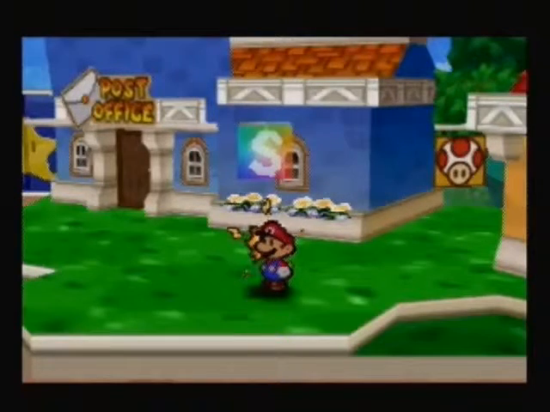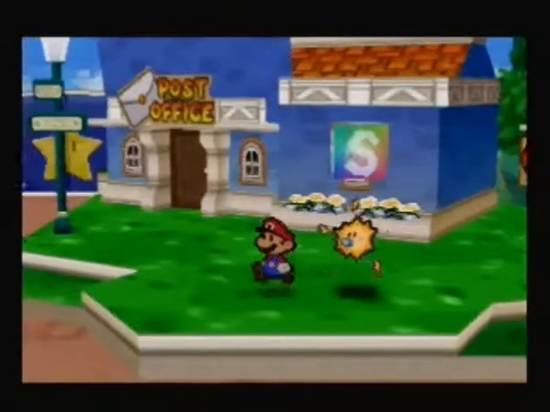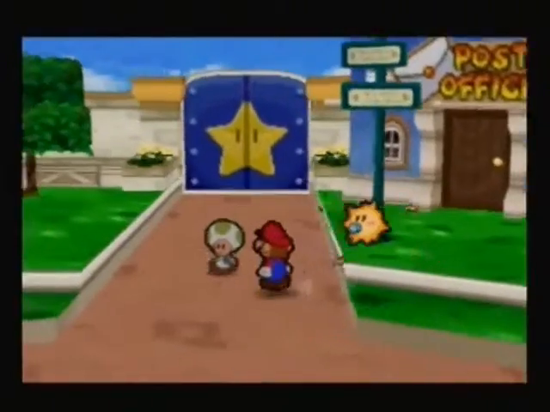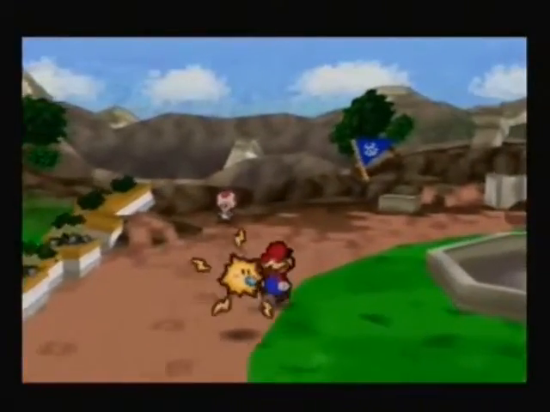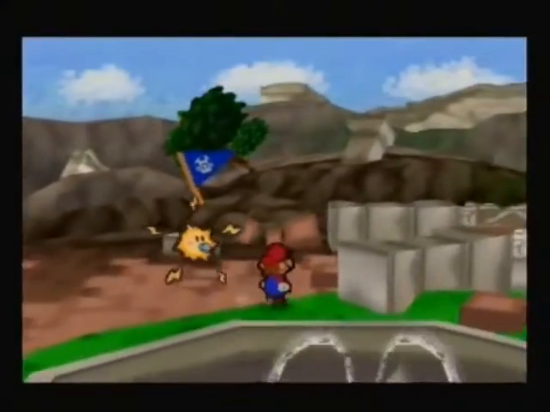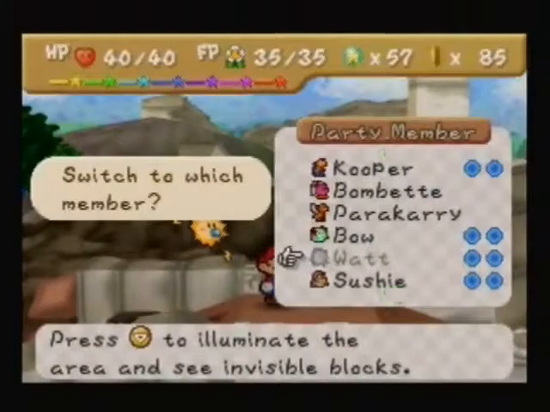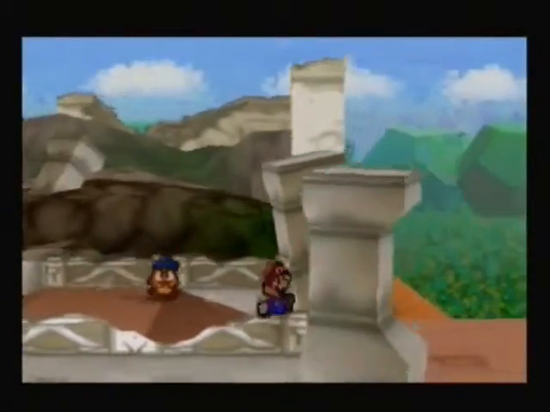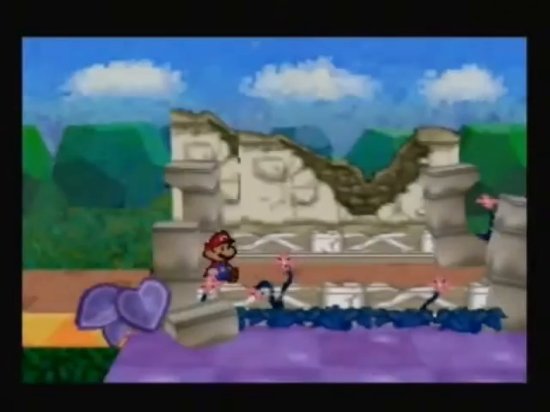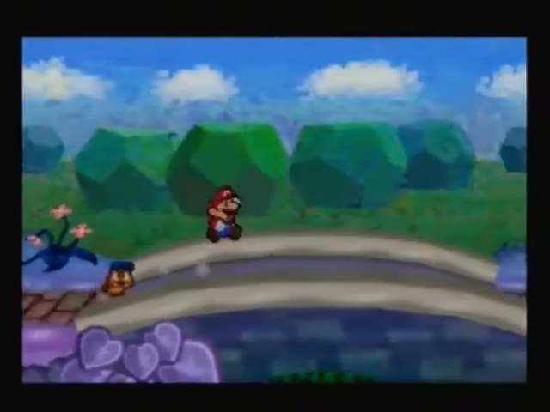Last time we left off, we fought the Master. This time, we're actually gonna go to Star Hill and start beating the game. Actual progress! Yay! So first I'm gonna change my character to Goombario, because we'll probably be running into new enemies once we get there. I don't want to be caught unaware.